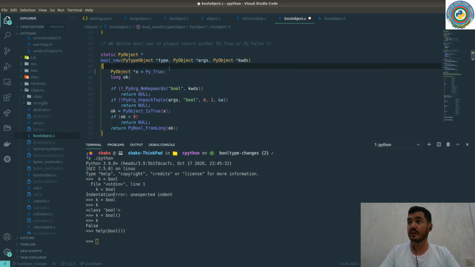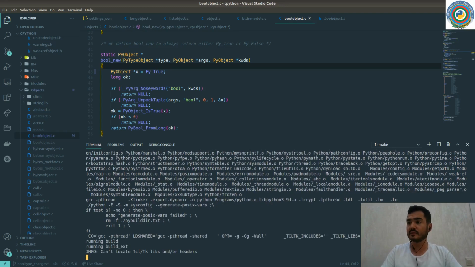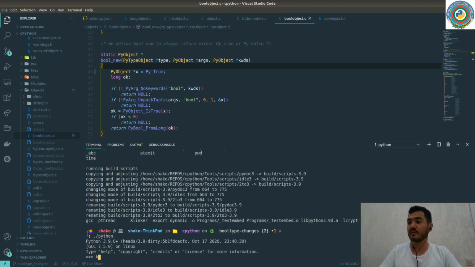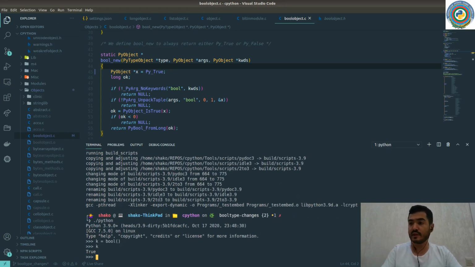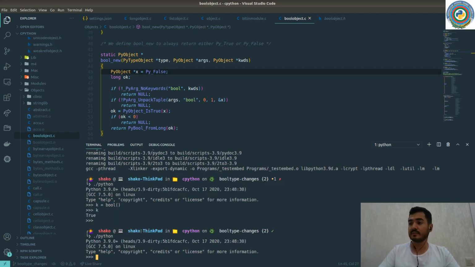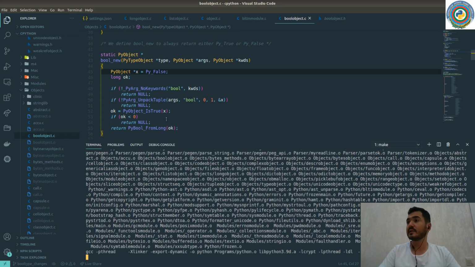By default, return true, and I'm recompiling, making some object from this bool, and voila, right. So this is the actual code if we want to create a true by default but not false. And let's just change it back, save, recompile.